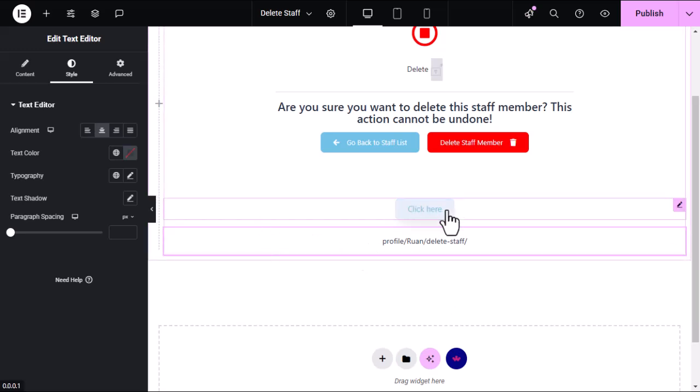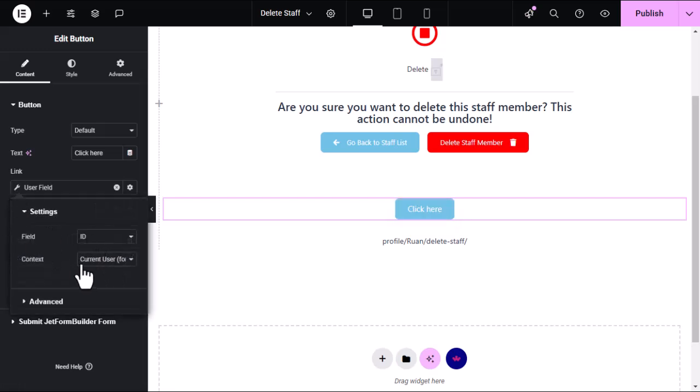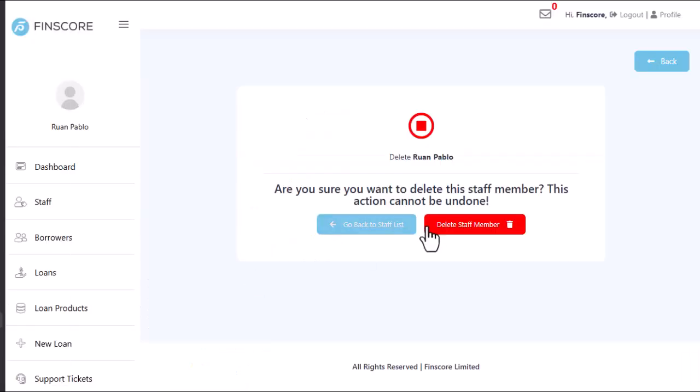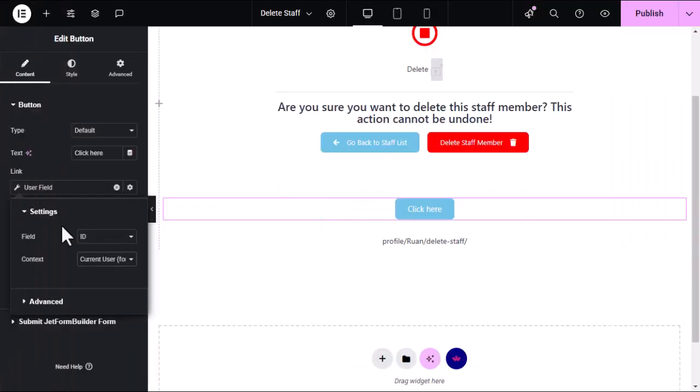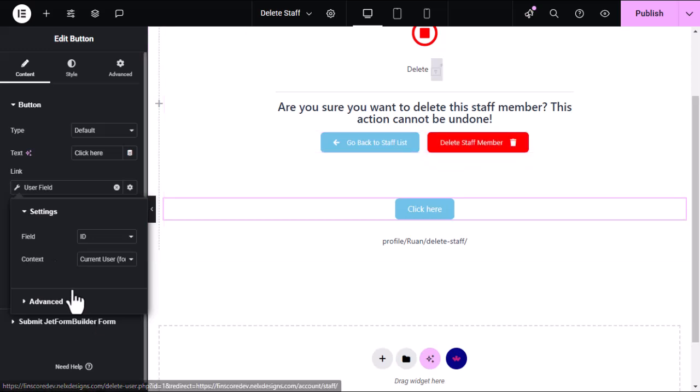And that's basically what we are doing here with this button. Okay. So we are getting the ID of the current user for the current scope, which is this. This is the current scope. So this current user. I hope that's clear. So that's the first part. And I will also show you how that URL looks like for deleting a user in a short while, which is what we are going to do next. So once we grab the ID and the context, we go to the advanced.